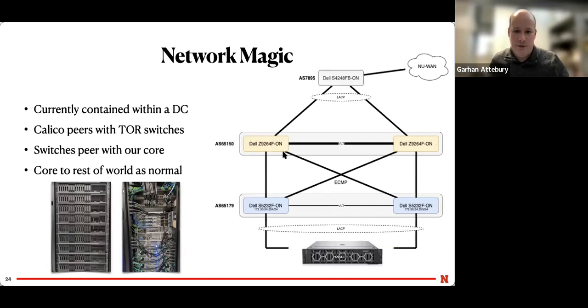So just to give you another idea of how this connects to the rest of the world, here we have our campus WAN. So you people out there on the internet come directly to what we call our router. It's a Dell switch. That's our router for this particular data center. It connects with a couple of 100 gig links to this pair of nicer Dell switches, the 64 port 100 gig ones. And then we have 400 gig, 100 gig connections to this pair of top of rack switches, the ones that are in this picture over here. And that's just ECMP balancing there. So nothing really fancy until you get down to this layer.